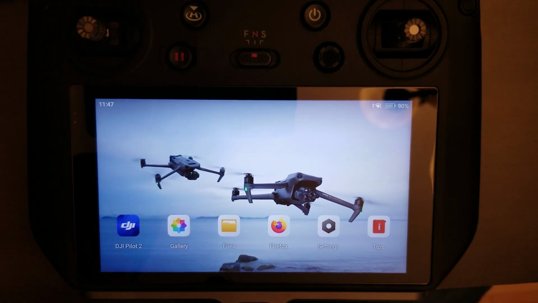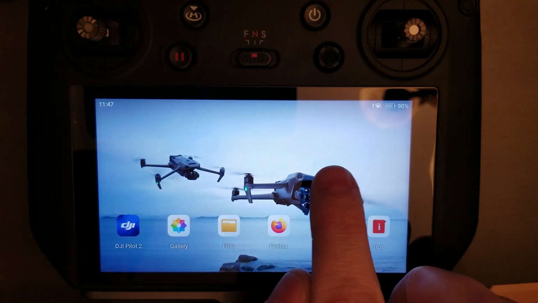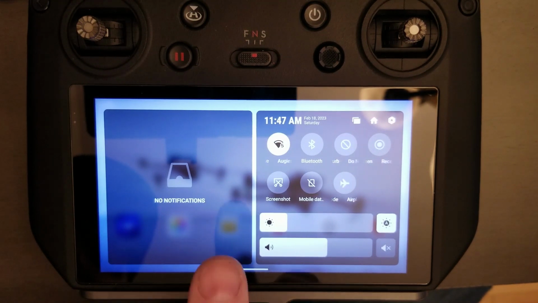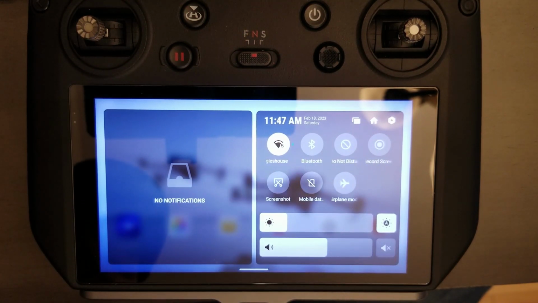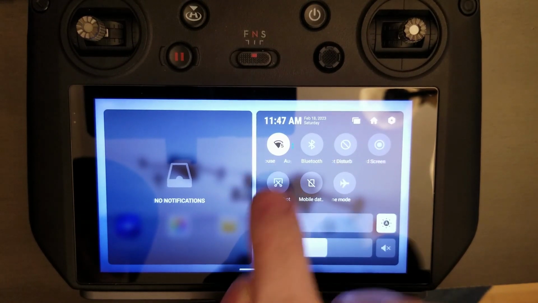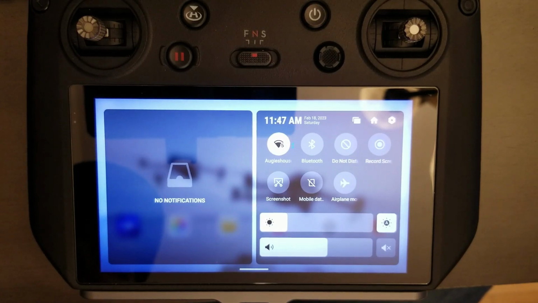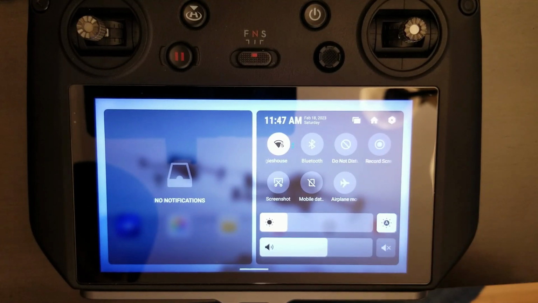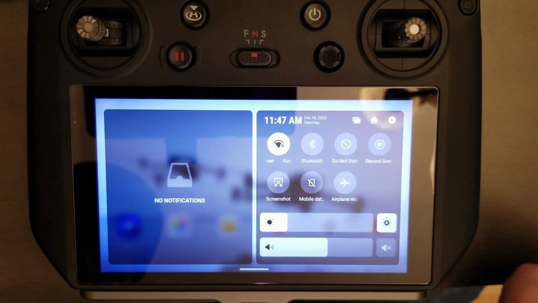So the first thing we're going to look at is also within the home screen. We're going to pull down the top menu, and from the top menu we are going to get a whole new set of settings. And what we want to check is that we are going to hook this controller up to an internet service. This can be done using a MiFi or the hotspot on your phone. We are going to want to do this because the internet is where we are going to draw all of our maps from. And it's also going to be used to generate our RTK connection.